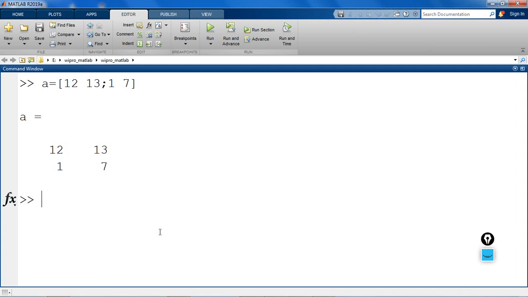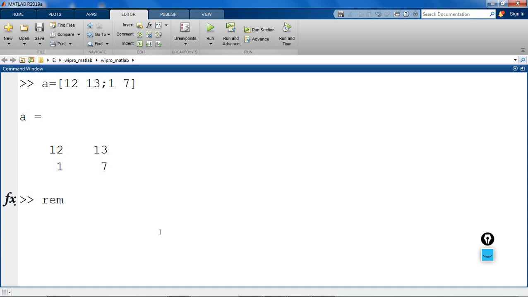Let me show you an example where you can make use of this logical indexing technique. Say you have a matrix A with the elements as shown, and you need to pick out only the even elements of your matrix A. So how do you check a number as even? You divide the number by 2 and check if the remainder is 0. So the same logic we'll apply here.